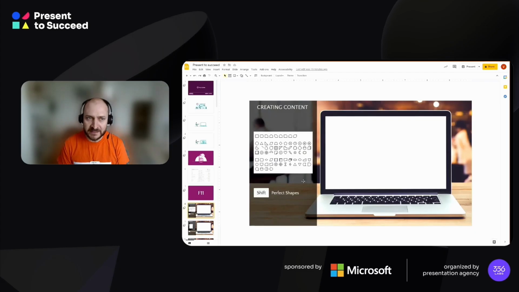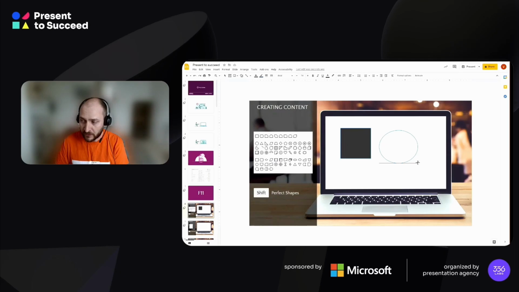Now, about creating content. So this is where the Shift key comes in. And the Shift key, the same in PowerPoint, but in Google Slides, should be everyone's best friend. When you hold down the Shift key, if you're drawing a shape, for instance, it means that rather than drawing a rectangle that isn't a perfect square, you're going to have a perfect square shape. Or perhaps more helpful, if you're drawing circles on a slide, maybe to place a logo in the background of, or just for certain points that you're placing on your screen.